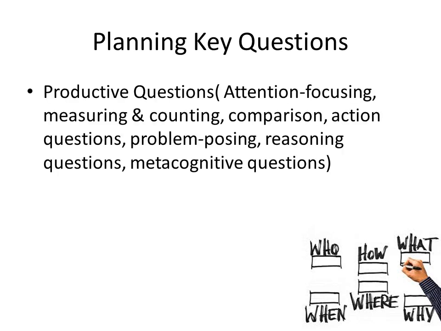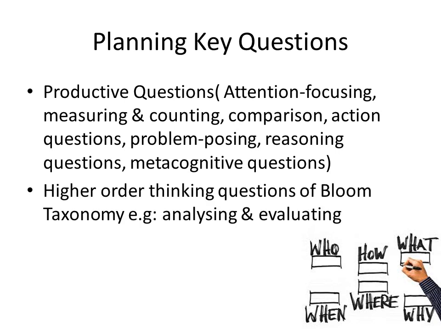One group is the productive questions. There are 7 types of productive questions. They are the attention focusing, measuring and counting, comparison, action questions, problem posing, reasoning, and also metacognitive questions. These questions are meant to ask for different purposes. I would also like to use higher order thinking questions from the Bloom taxonomy. So I actually ask analyzing and evaluating questions in the lesson.